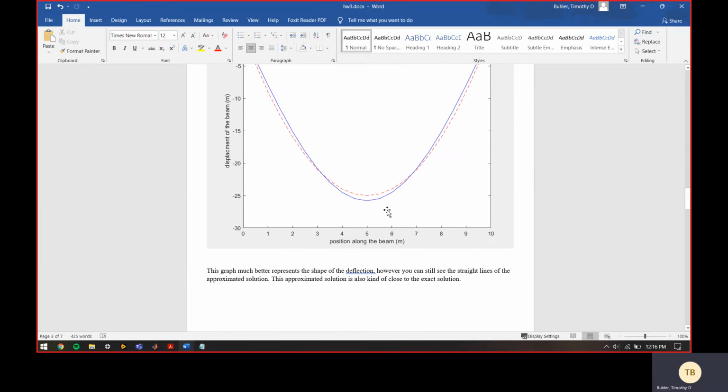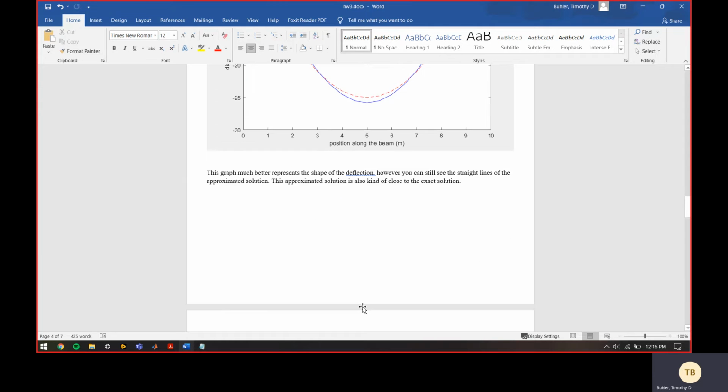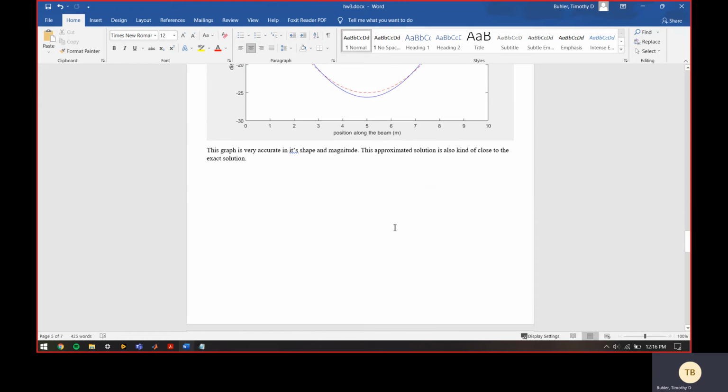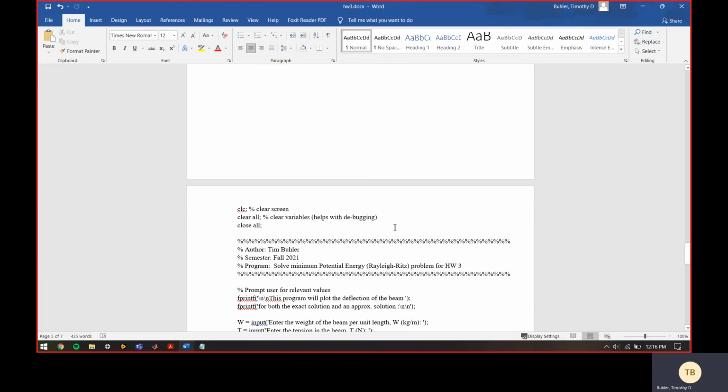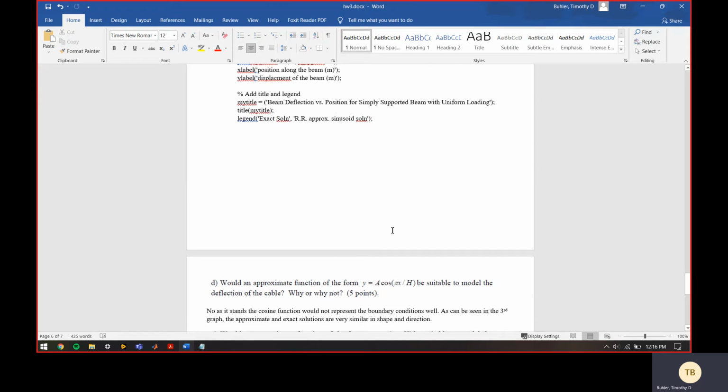This one's a lot better, but kind of the same thing here. It's obvious it's a simulation because you see the straight lines there, which are approximating the round curve of the sinusoid graph, but it's looking a lot better. And then the final one's looking really good. Obviously, we still see some gaps and stuff in there, but it's a lot better, which is what we could understand with the resolution. There's the code there.